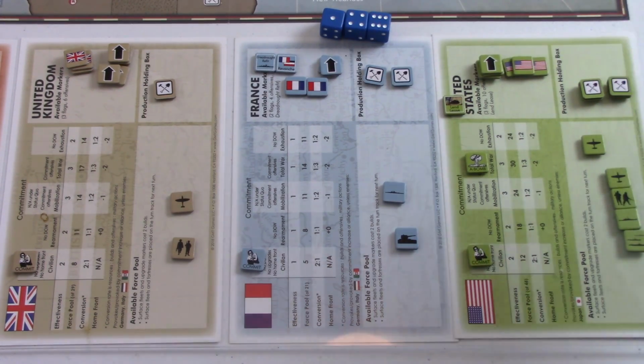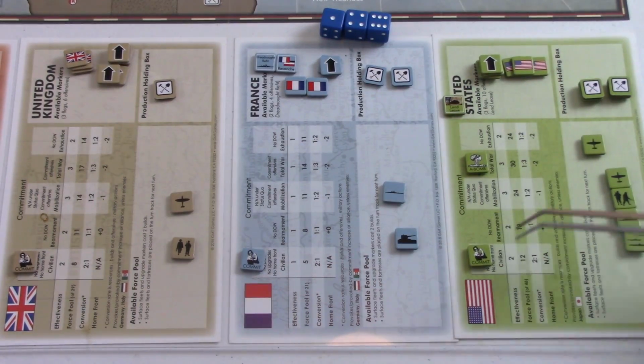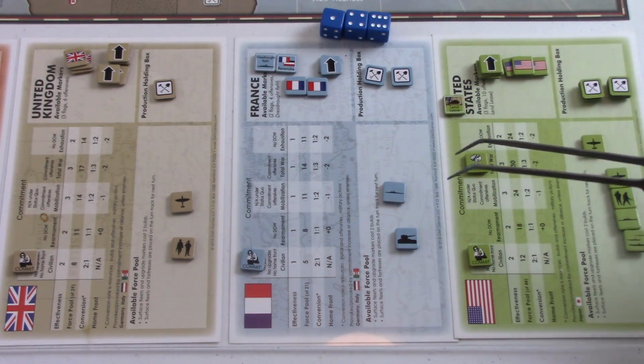Some countries are going to be better than others. Like France is very weak when it comes to effectiveness. They're 1 all the way across the board. The US starts okay at 2. They get up there to 3 where they're doing good, but they can go back down to 2 if they get exhausted. So, like I said, each country has its own feel. You guys will see this when we start our first turn.